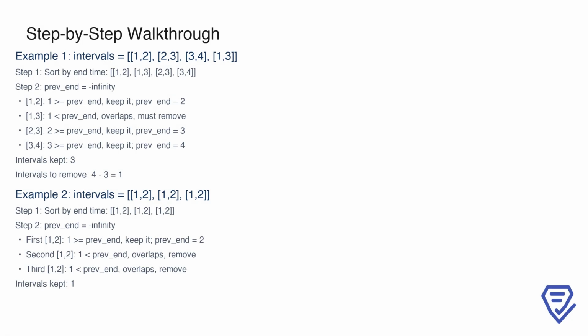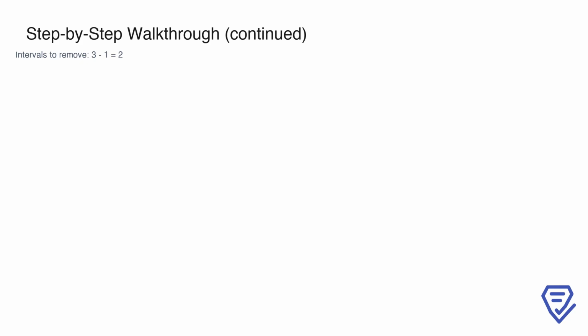Let's walk through two examples for LeetCode problem number 435. For the first example, intervals are sorted by end, then evaluated one by one. The first interval fits, the second overlaps and is removed, and the next two fit in sequence. Result is one removal. For the second, all intervals are the same. Only the first fits, the others overlap with the earliest end time, resulting in two removals. This step-by-step process shows how the greedy method efficiently finds the solution and handles both simple and complex cases.